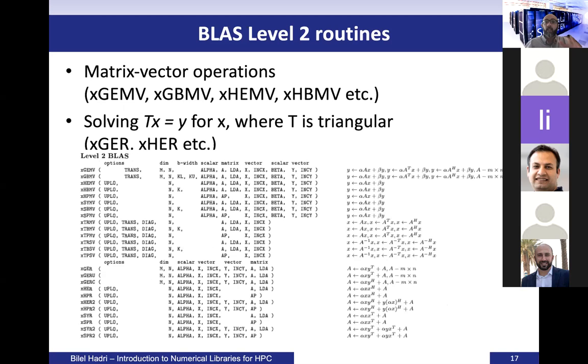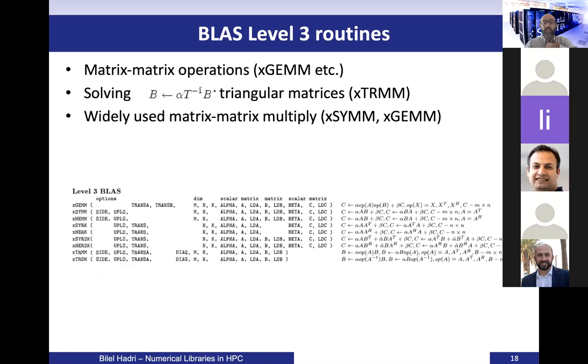The same thing for BLAS 2. We have a lot of them. Don't worry, as I said earlier, all the slides will be available, and also the recording. And then BLAS 3. Here you see, for example, SGEMM, DGEMM. You have some parameters, for example the size, the scalar, the matrix sizes, and then what is the output.